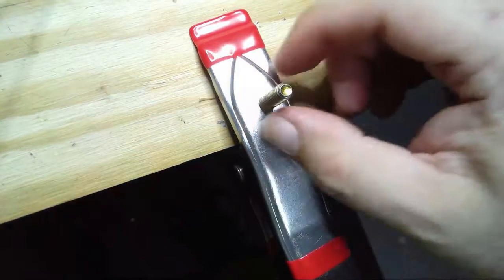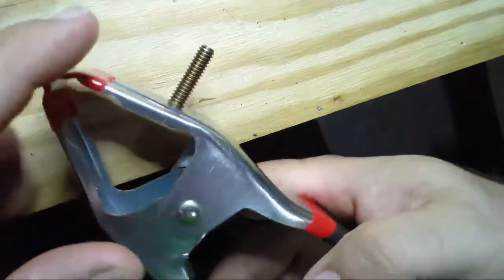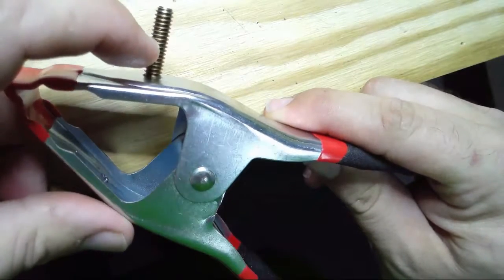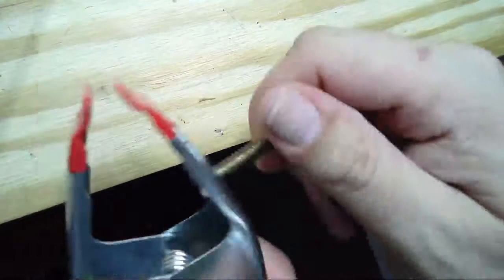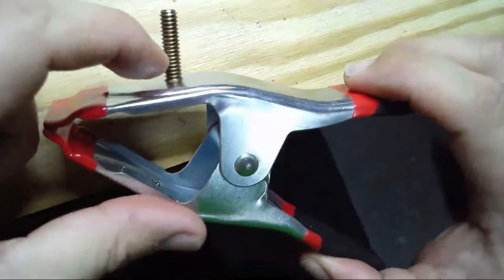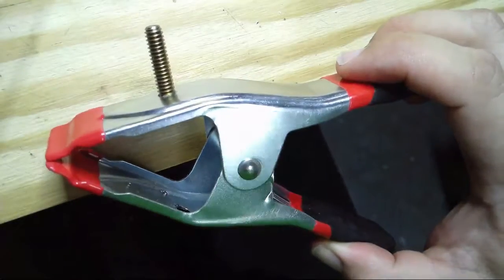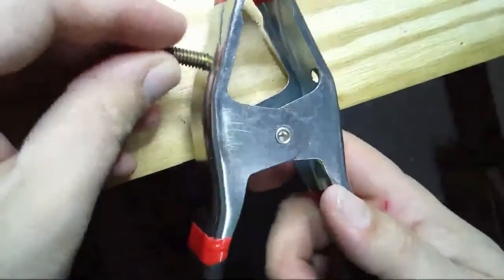About the only problem I see with it is that this particular bolt is probably longer than I would like. I'd probably like it about half that length. Obviously, I can just go buy a shorter bolt. That doesn't change the tapping part of this. It's holding great. I could also just get a hacksaw or a Dremel and cut this off. But I love this. I think this is perfect. I think it is just exactly what I needed.